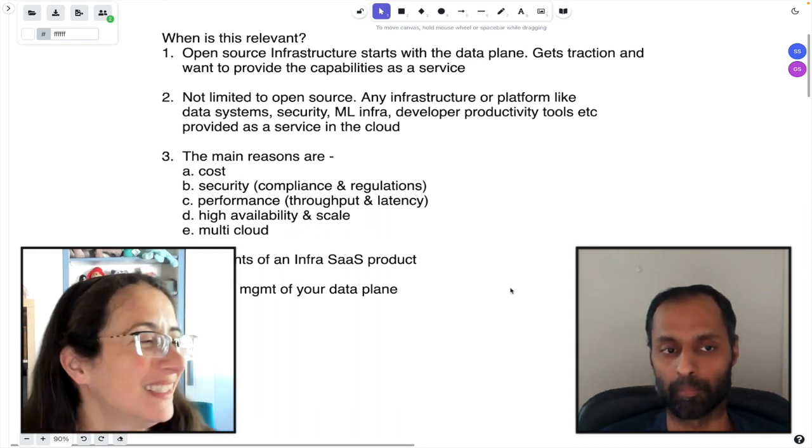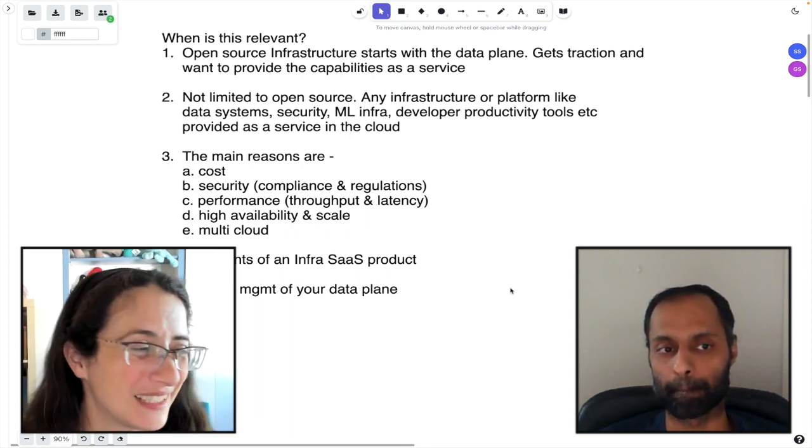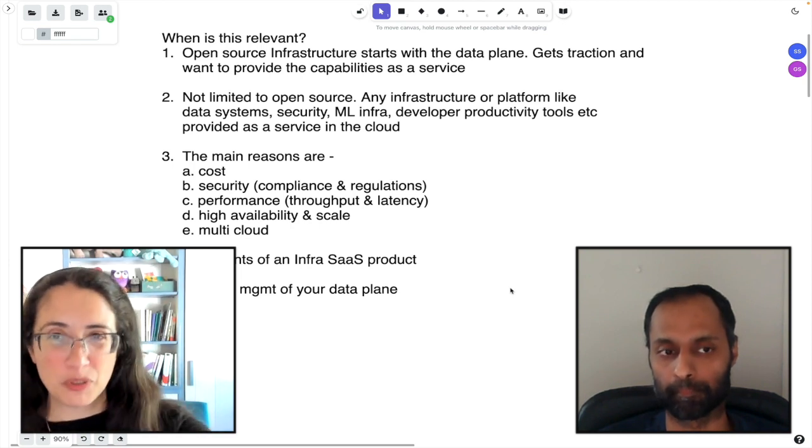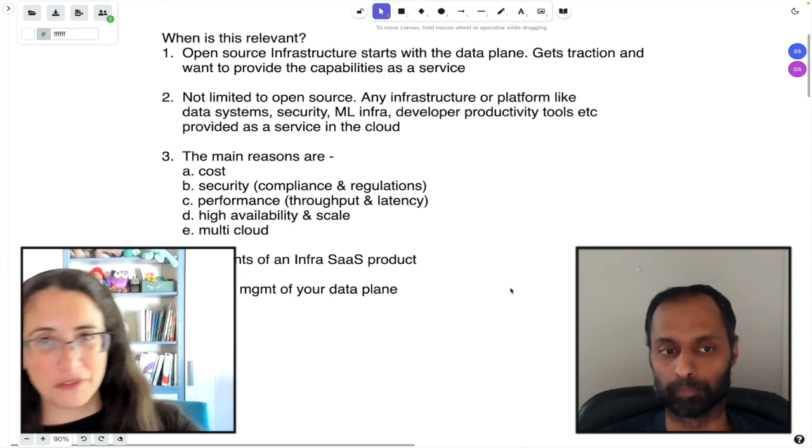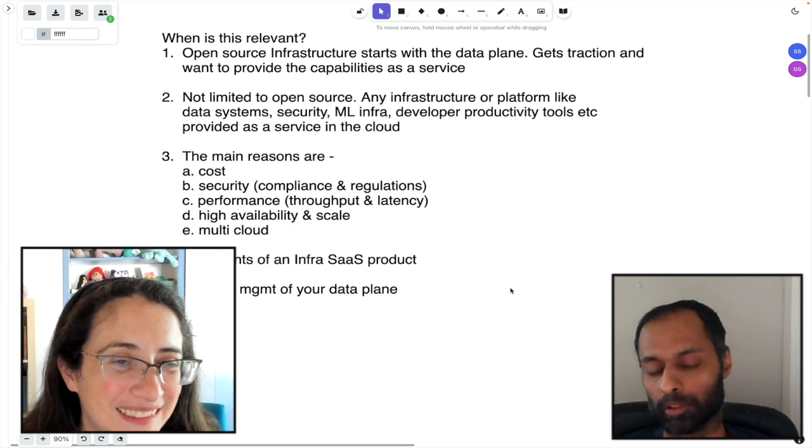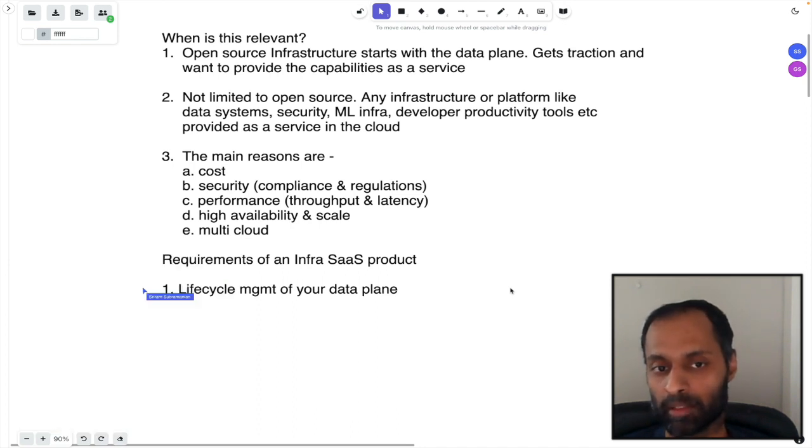So maybe requirement zero is you need a web app, and this web app should allow customers to do one, two, three, four. Definitely. In fact, this is true for all the requirements that we are going to talk about. Anything that the customer has to do to interface with your product has to be from a single pane of glass, which means you need a basic web application that they can get access to.